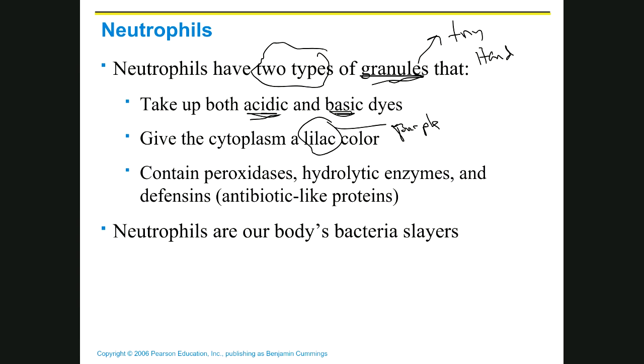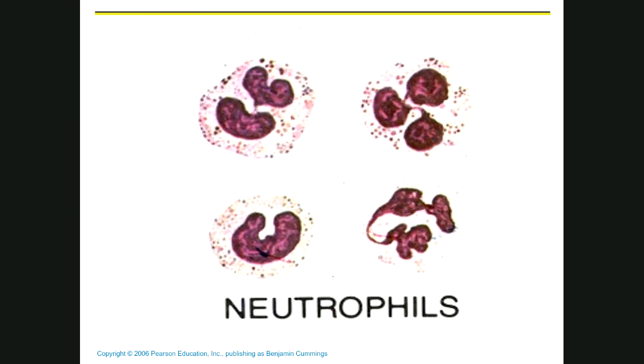They're very diffuse. But fortunately, there's a much easier way to recognize a neutrophil, and that is to look at its nucleus. If we look at the nucleus of a neutrophil, it looks like this. They have a very weird nucleus. The nucleus for most cells, we think of as being round. But look, there's no way that's round. This is the shape it has, and it's got these little connections. In other words, this nucleus has lobes to it.